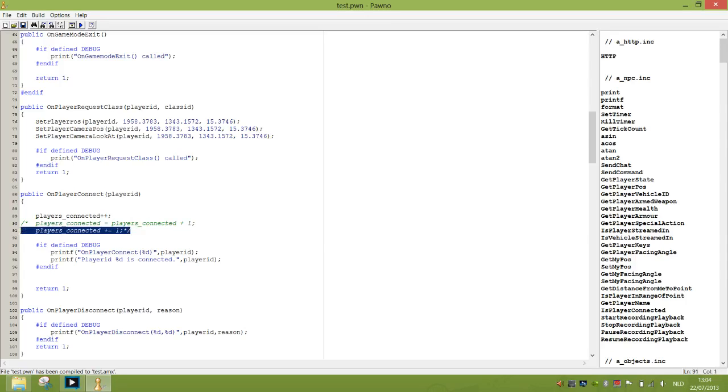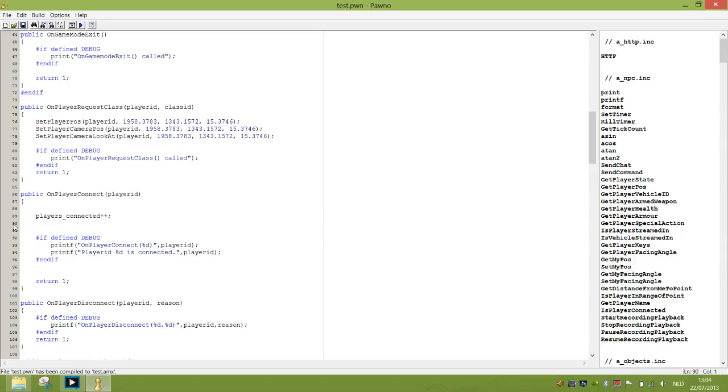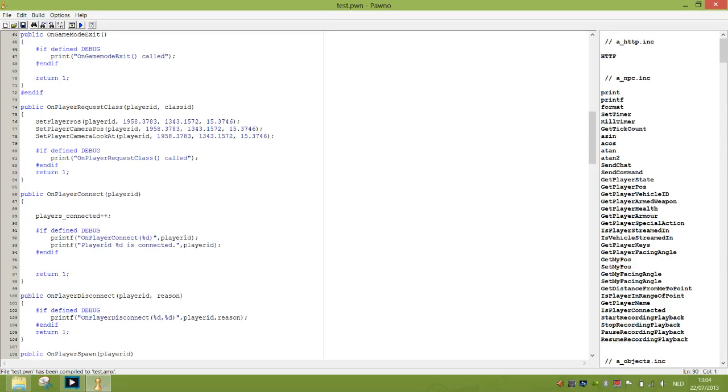So when a player disconnects, we have to lower the value. So we're going to do playersConnected minus minus. This is the same as plus plus, but it decreases by 1.